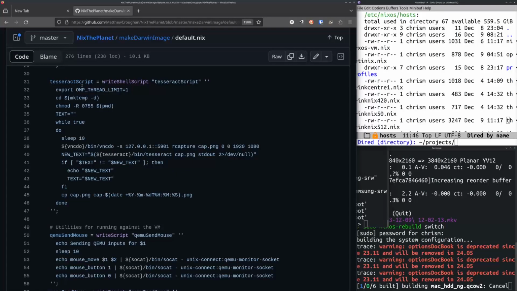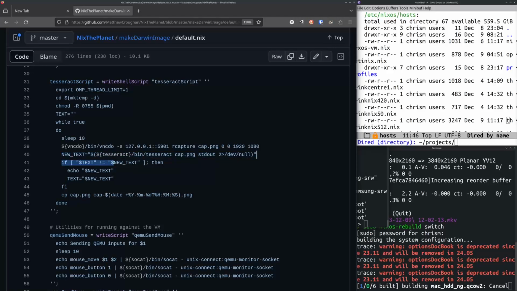it makes a script called Tesseract script, an OCR, which every so often uses this VNC do thing to capture a PNG, and it returns the text. I think here. No, that gets the PNG, and then we OCR the PNG to see what the text is on the page, if there is any.